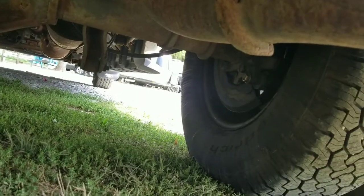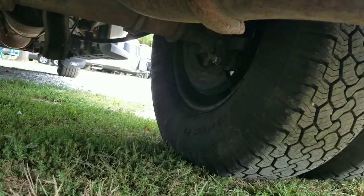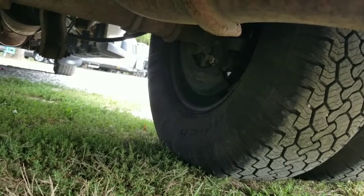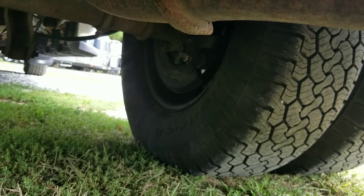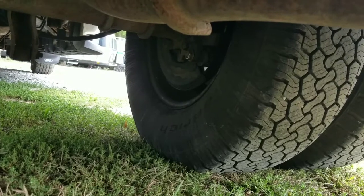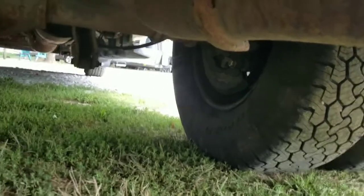So now that we're under here, you guys see a little bit on the backing plate there. That is just residual that never got cleaned completely off, but you can see there's no actual fresh leaks down around the back side of the tire, and that's usually a telltale sign when you have a leaky rear axle seal or even a brake chamber leaking, or wheel cylinder. Let me quit talking truck.